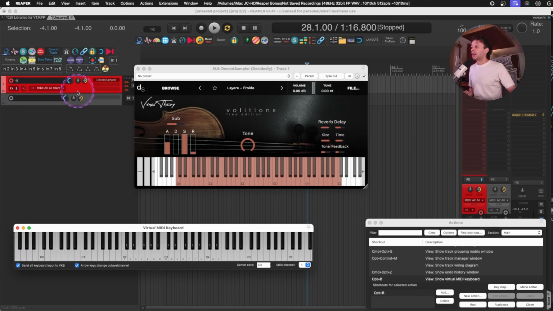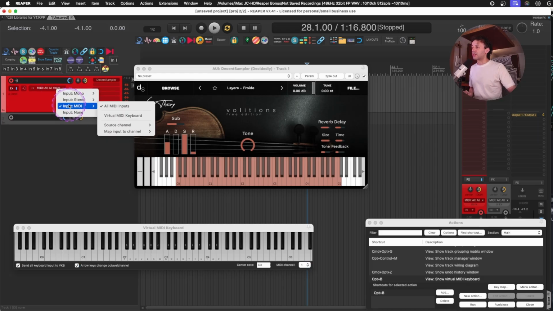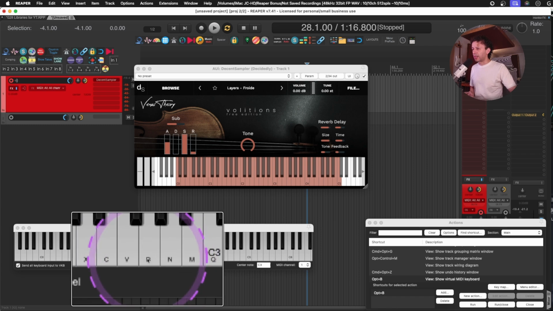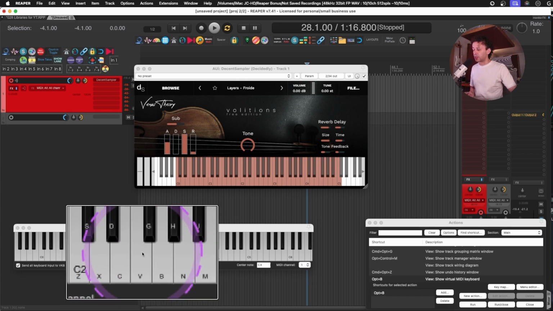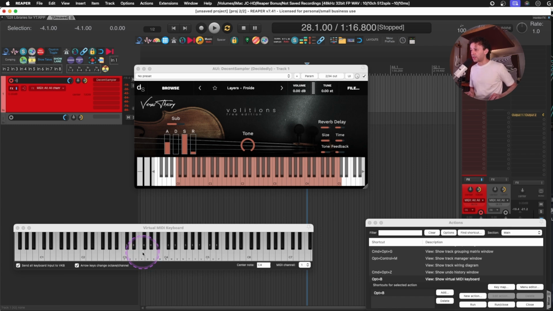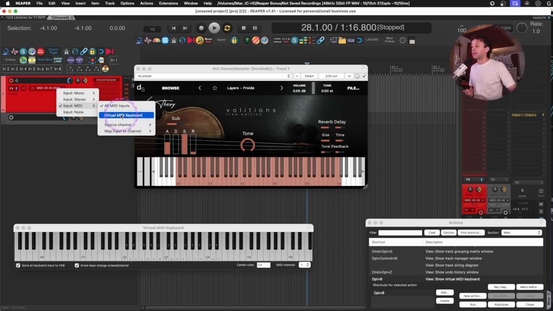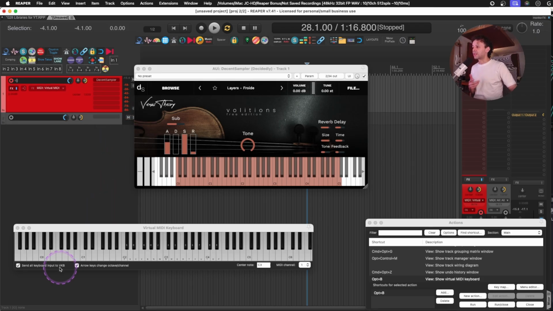and check it only when you're going to play. Be sure to have your input assigned to MIDI, and in the case that you have all MIDI inputs, you will see right here which letters are being used for the notes, and you can shift octaves by using left and right on your arrow keys on the keyboard. If for any reason that's bugging out and it's not answering to your keyboard, you can go into Input MIDI and assign it to Virtual MIDI Keyboard, so it's actually working here. It's as easy as that.